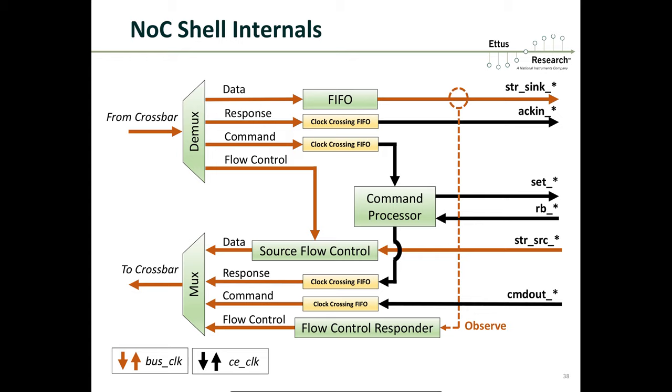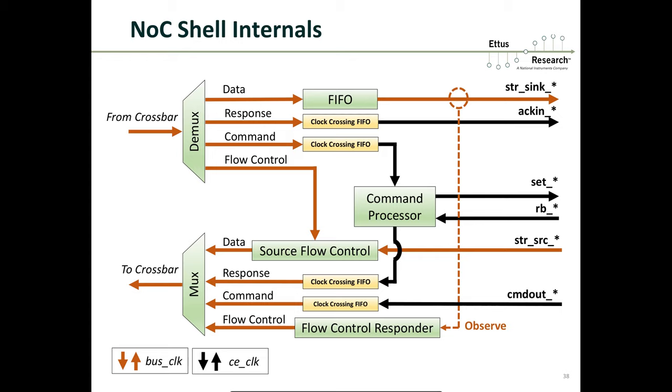This forms a loop where the upstream block will send data packets to the downstream block. And as that FIFO fills up, if it gets too full, it'll stop the upstream block. As the downstream block consumes packets from that data packet FIFO, it will return credits to the upstream block, letting it know the FIFO is emptying. And it forms a loop here where the upstream block will send packets if there's room available, or throttle if there's not.